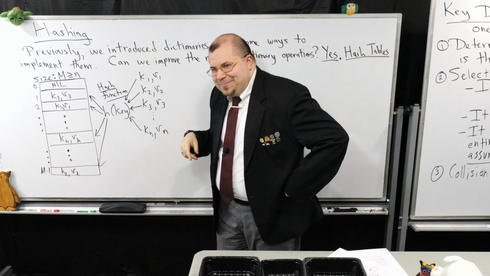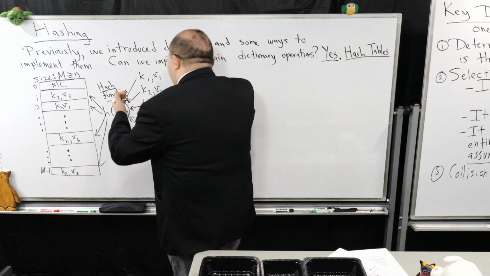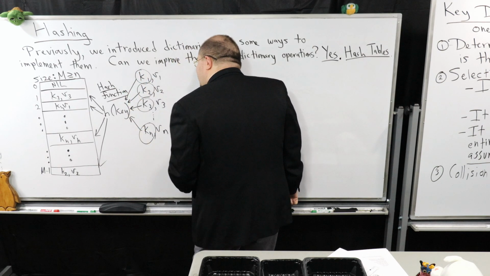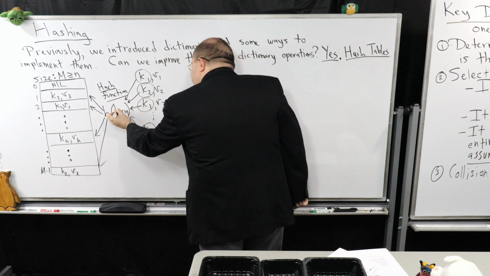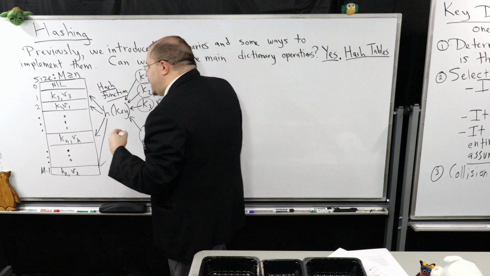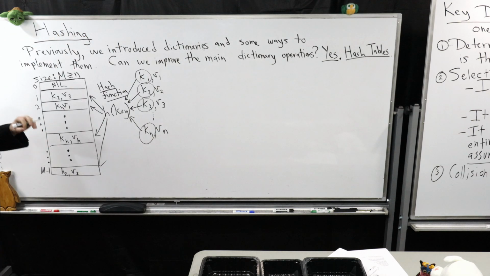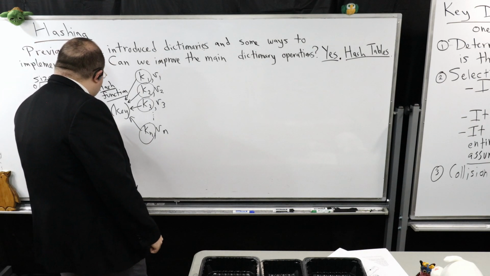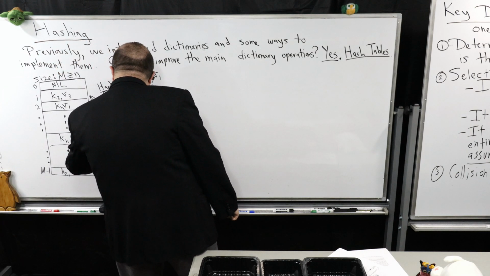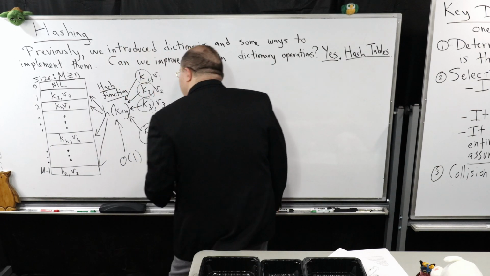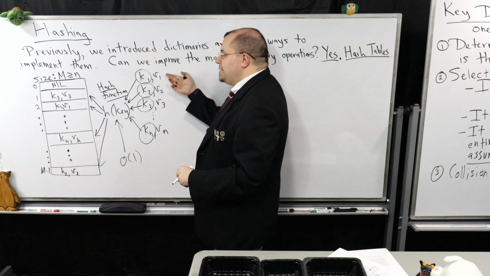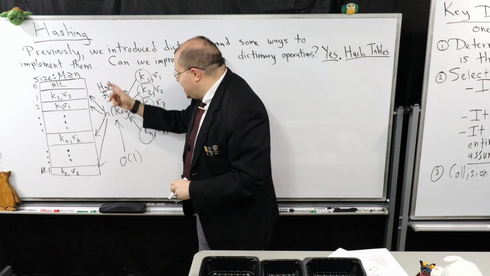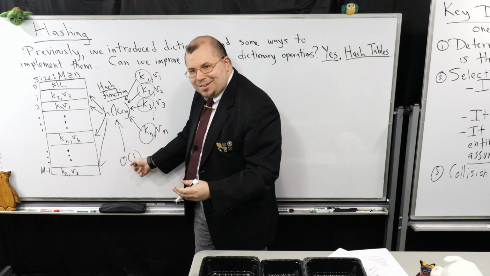Here's the idea. Suppose that I use this key. Each one of these records has a key. What I would like to do is feed this key to something called a hash function that tells me a location to place the record. If I can ensure that computing this hash function takes big O of 1 time, then if I give you a record, I compute its location and place it in the table somewhere in big O of 1, which is constant time.